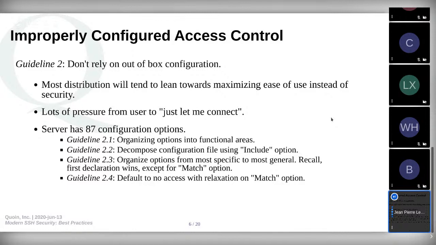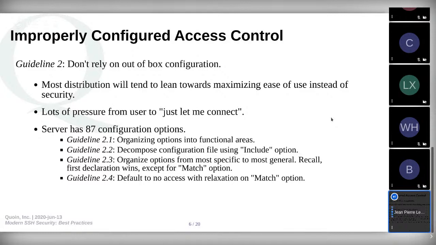The server configuration, just to give you an idea of the scope of the configuration options, there are 87 configuration options altogether. They're kind of poorly named, and sometimes you would think one name means something else, but it really doesn't.